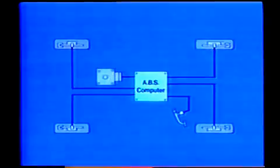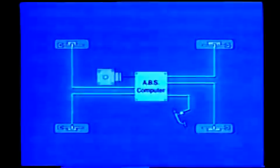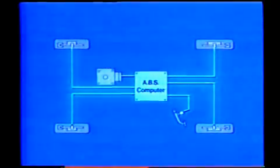This is the heart of the system, the ABS computer. The computer receives wheel speed signals from each speed sensor, and by means of a signal from the stoplight switch, which detects the speed of the wheels at the time of braking, it sizes up road conditions and sends signals which put the actuator into operation. The actuator controls the hydraulic pressure in the disc brake cylinders of each wheel by signals from the computer.